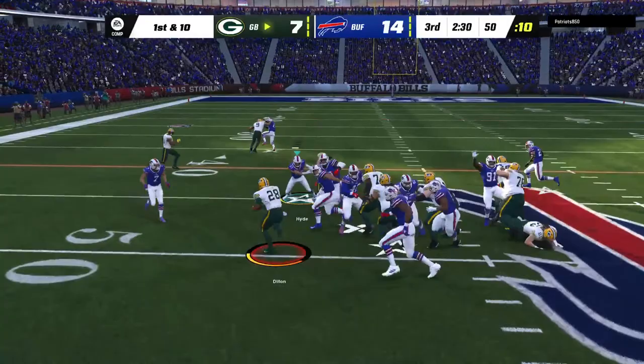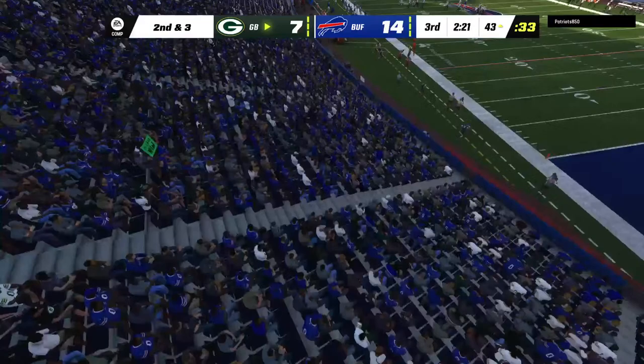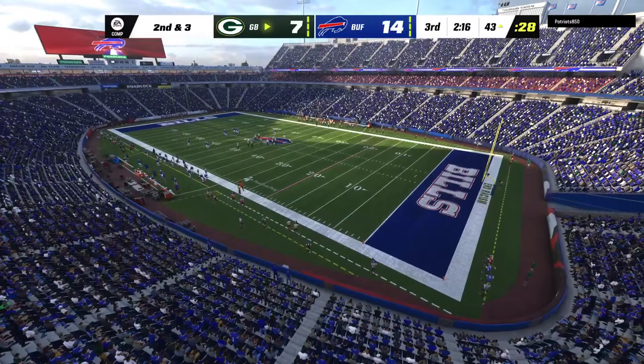Dillon now on first and 10. And he's going to be brought down inside the 45 at the 43. 88 yards for him on the ground now as he has been terrific here this afternoon. And there we saw one of the downsides of blitzing during a rundown because sometimes you get out of your gaps. You don't fit the run quite as well because you're headed towards the ball carrier with abandon.